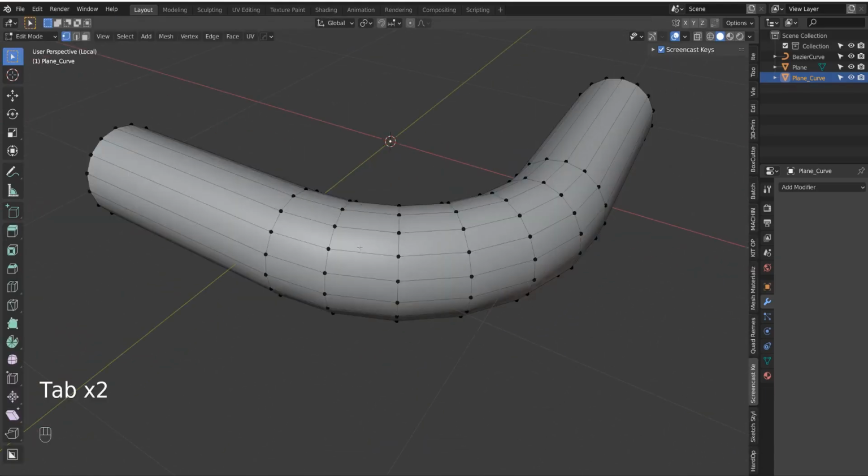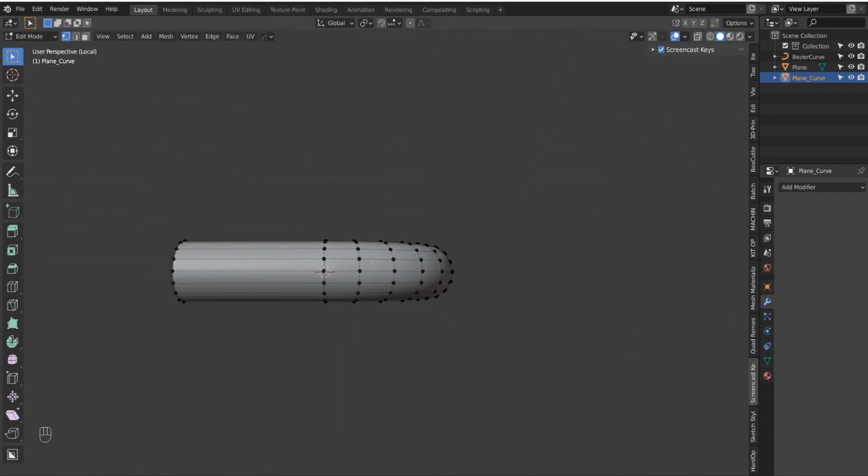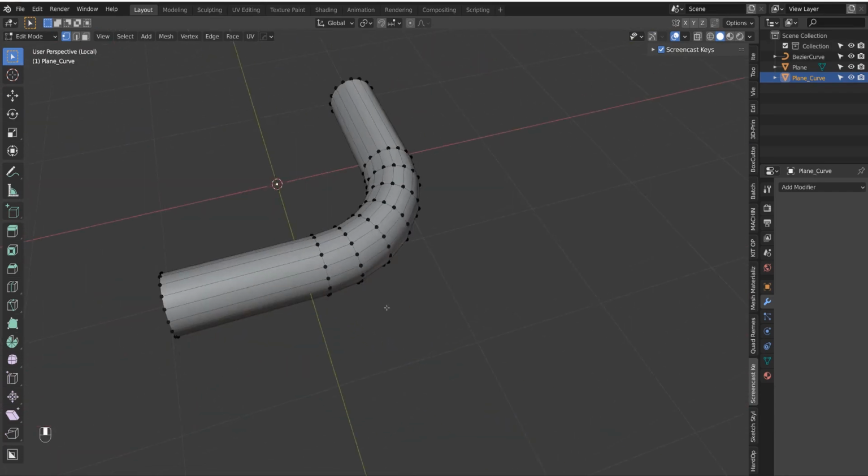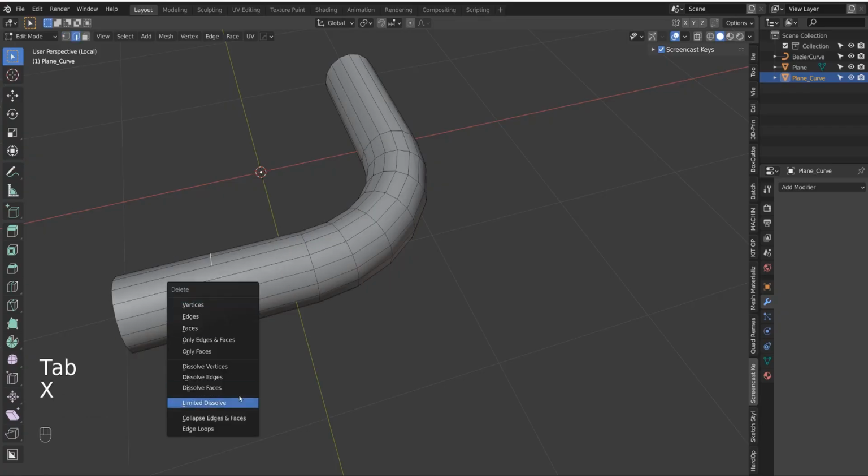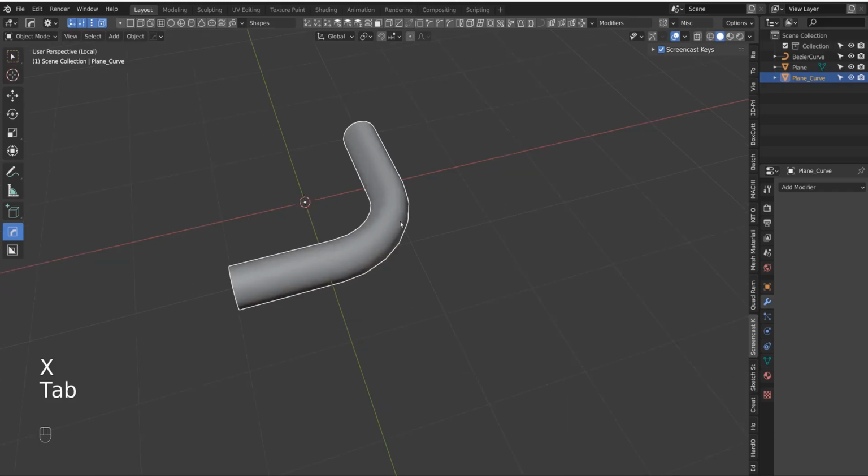Now for subdivision, what you need is quad geo. That's just the best way it works because it subdivides nicely. You can run loops through quads. If you have ngons, like for example this one, right? That's an ngon because it's more than 4 verts. The loop will not work. You see, it will stop, okay? Because Blender doesn't know which way to go. So if I remove this, right, really quickly, now I'll show you how subdivision works.